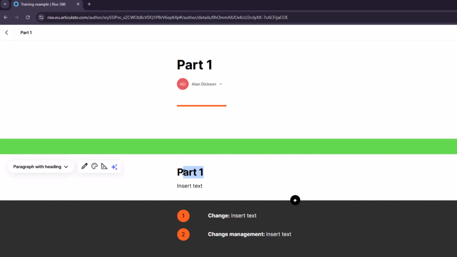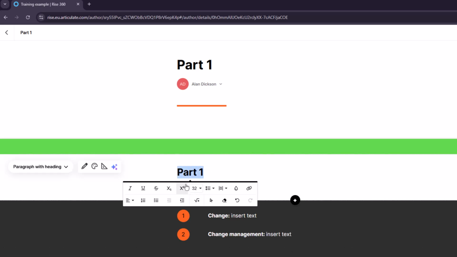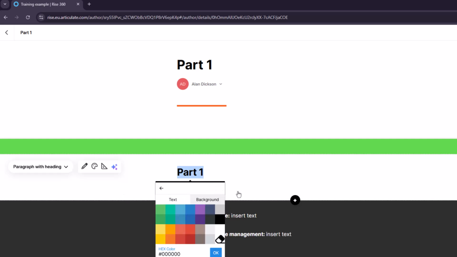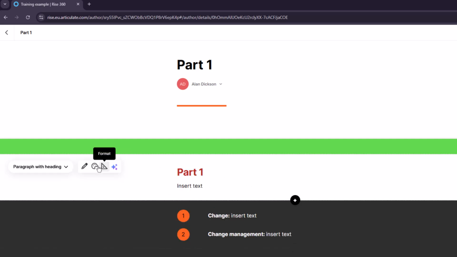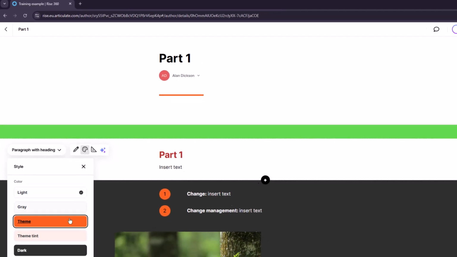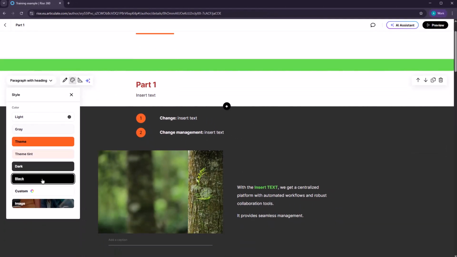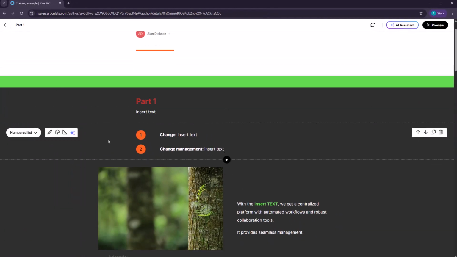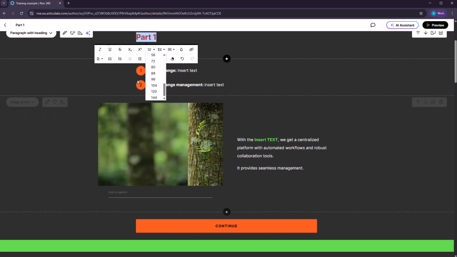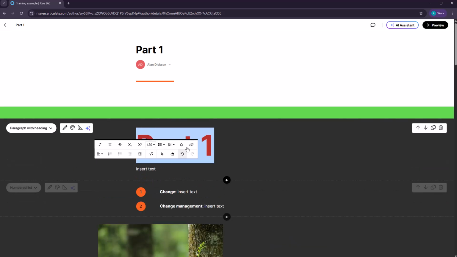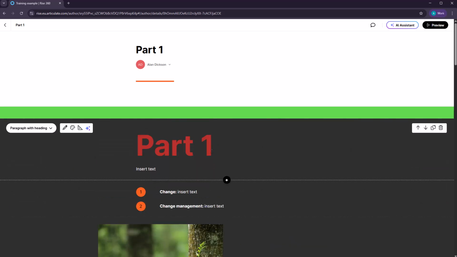Now, the advantage of using this text or paragraph is that by highlighting it, I can change the color. I can choose whatever color I want that text to be. So it could be red if I wanted to. I can then also change the style of the back using images, make it dark, whatever I wanted to do. And I can make that bigger if I wanted to, or smaller. There we go. Whoa, that's big. So that's how you do it.